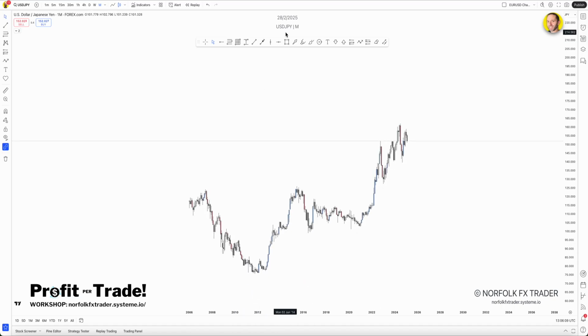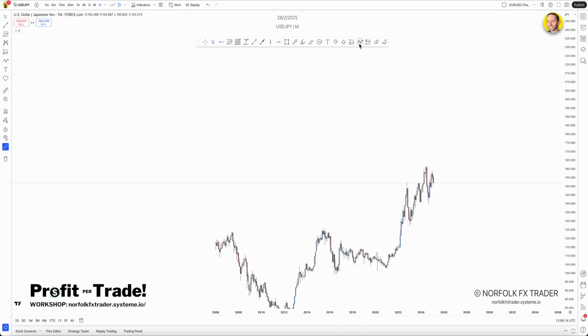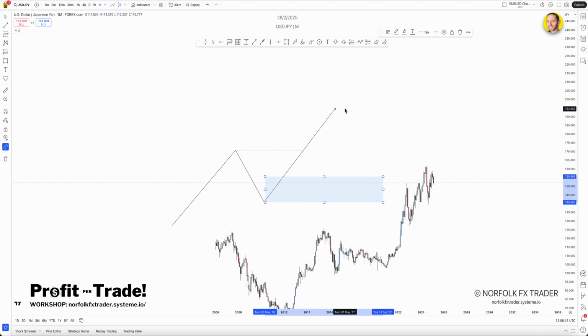So I'm on the monthly time frame here of the US dollar Japanese yen. Now, the way we normally look at market structure is potentially we're looking for that continuation run to the upside or to the downside. And we're looking for where we see price closing through, breaking structure. Now, it's important you understand how we use market structure in your trading: it gives you that bias in the market. And then we're looking for price to pull back, normally coming into your areas of demand, where we're looking for that move back out to continue to break structure once again.